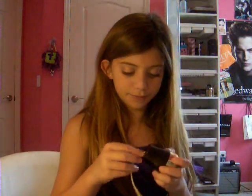So I got that, and I really like this product. I put it on my cheeks, and it adds a really pretty glow for the summer. So, yeah. And Physicians Formula is available at most drugstores.